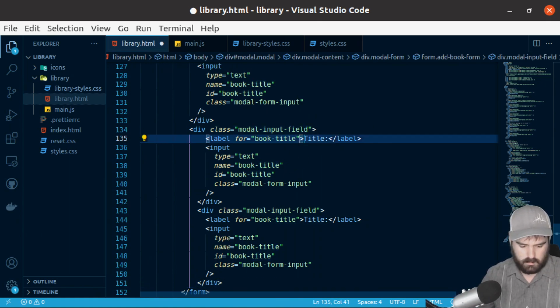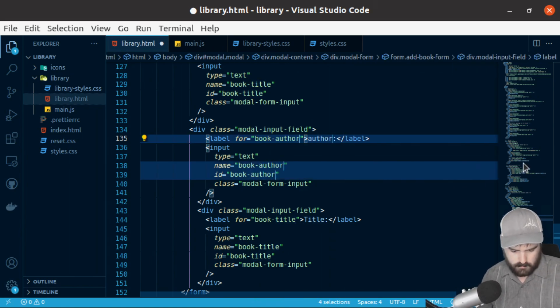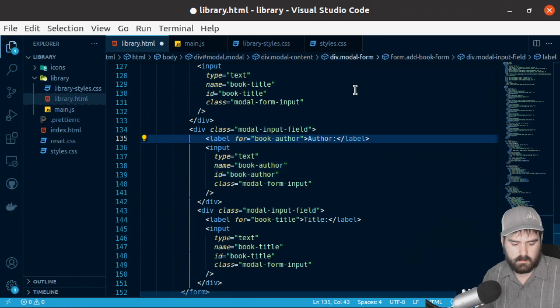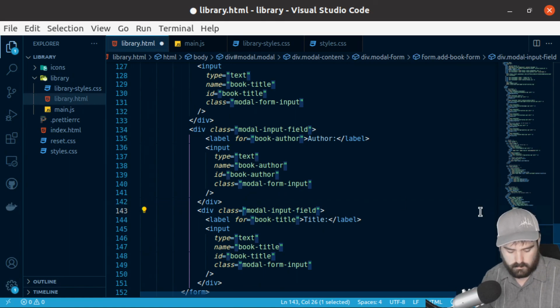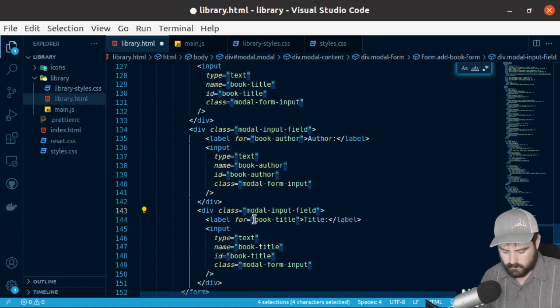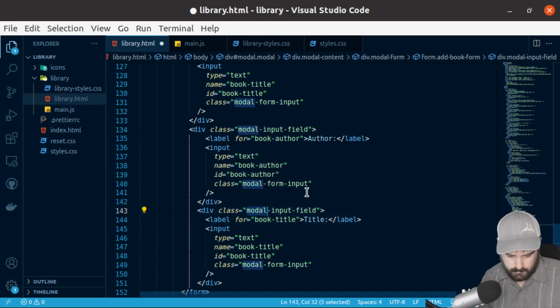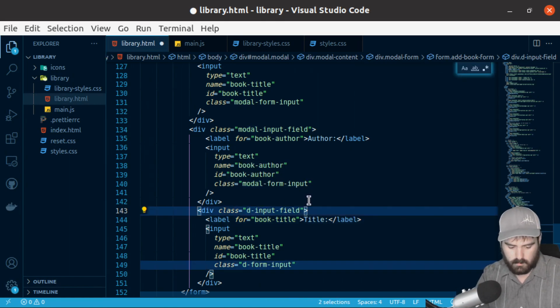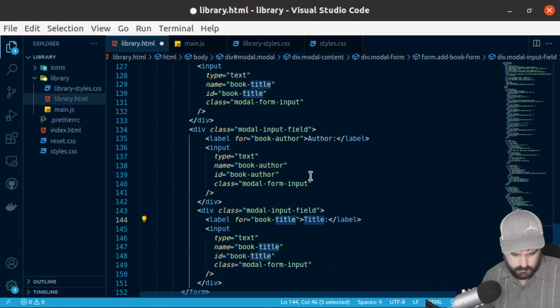So find everywhere we find our writing title. Let's change it to author. So the keyboard shortcut I just used there is if you select a word, it could be anything, it could even be quotations, and you press D, it'll select and highlight the next occurrences of those. So if I deleted right now, it would delete all of those, or if I do modal, it'll delete that whole word. So Control D or Command D. So that author, perfect.